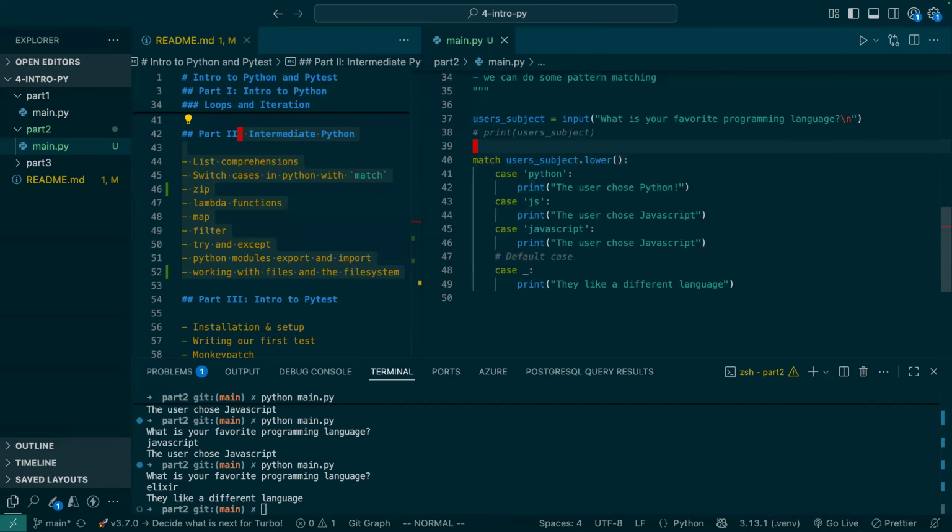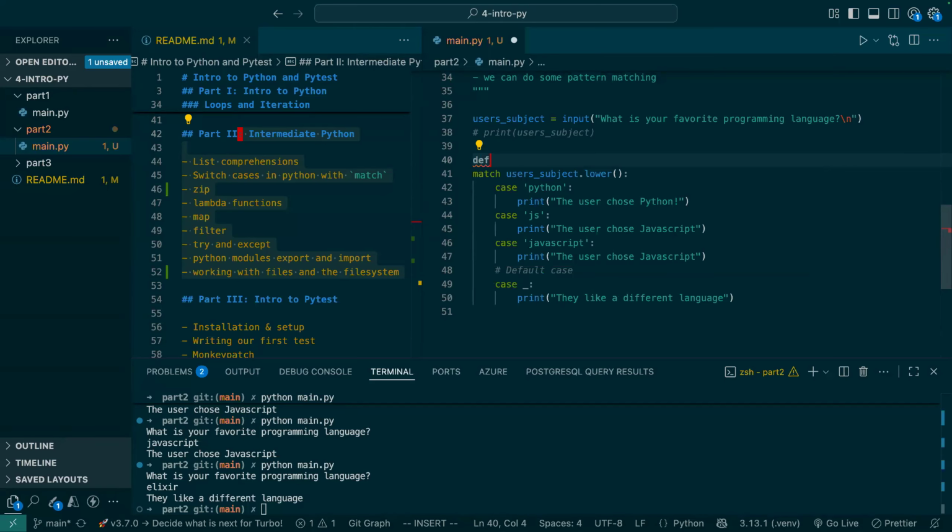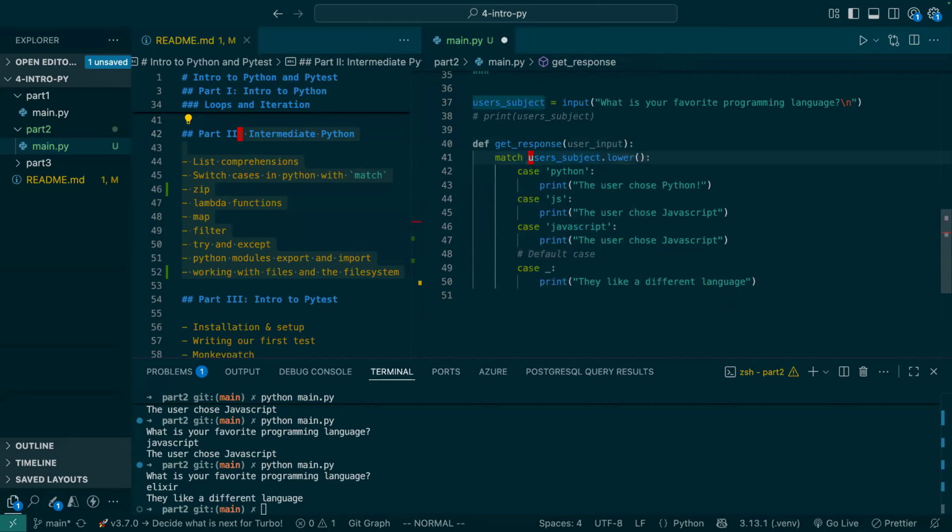For example, let's say maybe we want to put this inside a function. And so maybe we modify it a bit like this.